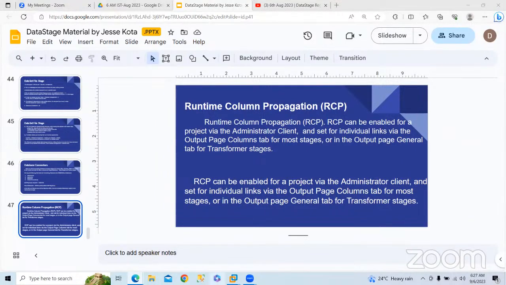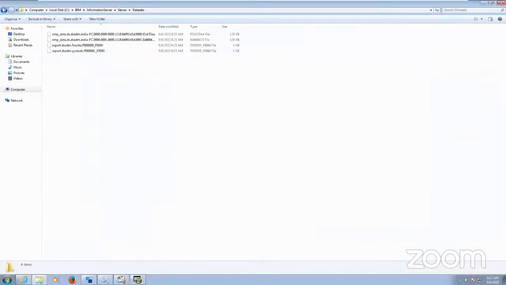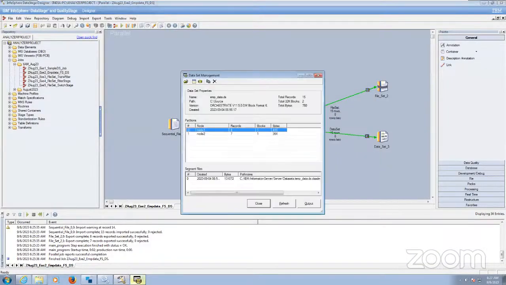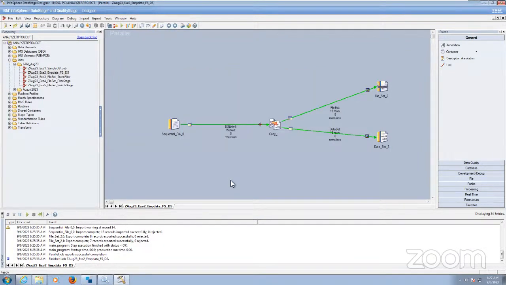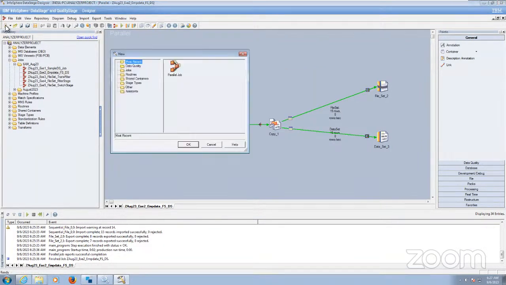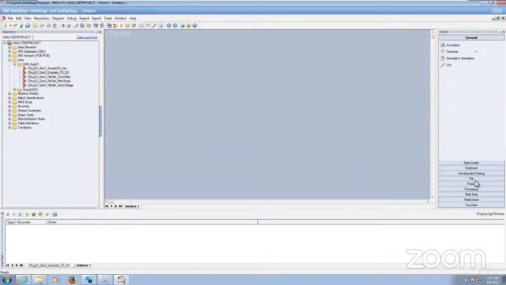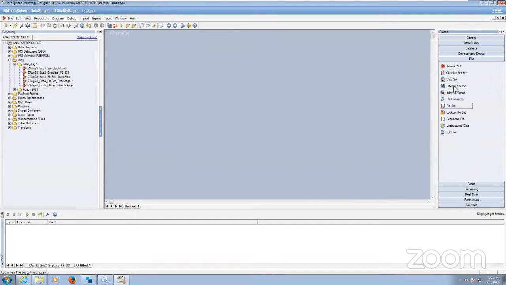Okay. Yeah. So now, guys, let me close this. Okay. So let's take a fresh job. Data set as an input, and here we'll be loading the data into this particular table.